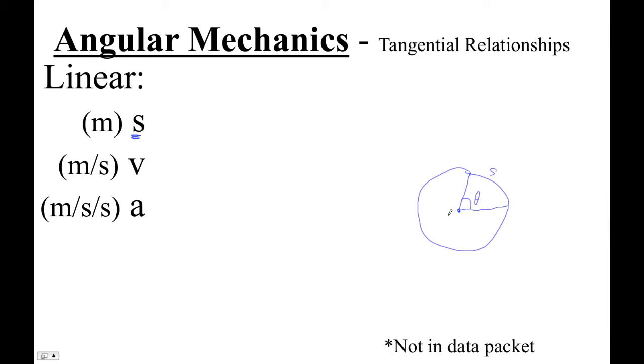We could also talk about a wheel that's spinning, right? So if this is, say, a wheel on your car, this would also be how fast your car is going, right? So we could talk about the tangential velocity. And if your car is speeding up, the wheels have a tangential acceleration, which is, of course, equal to the acceleration of the car, right? So these are things that are happening at the edge of the wheel.